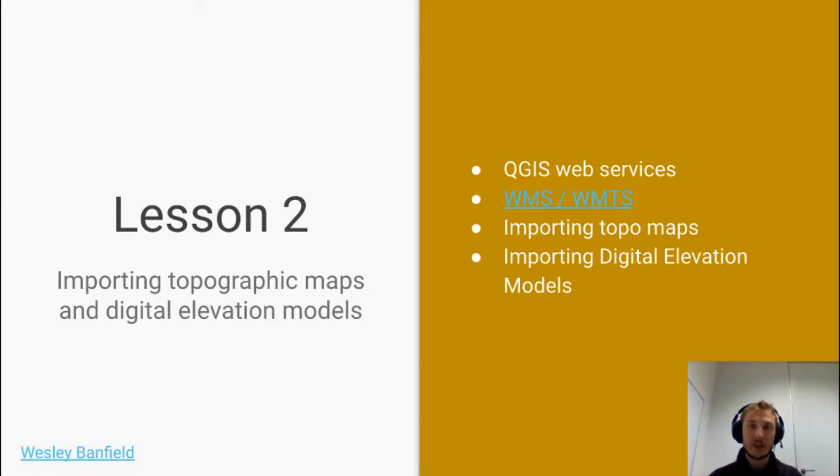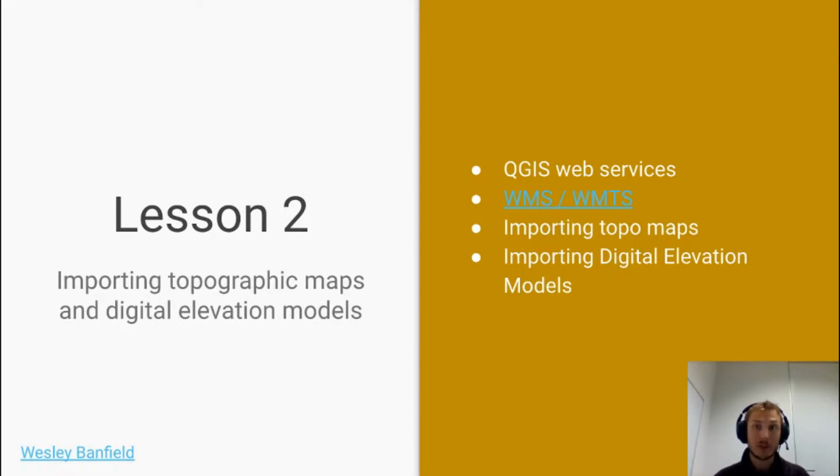So what the web services allows you to do is query different databases that are online for objects that could be useful in that area, and you can download. So for example, objects could be the center of road lines, rivers, hot water springs, topographic maps. In our case, we were using the WMS and WMTS services. That means Web Map Service and Web Map Tile Service. These are things that allow us to stream off the internet the tiles for the different objects.